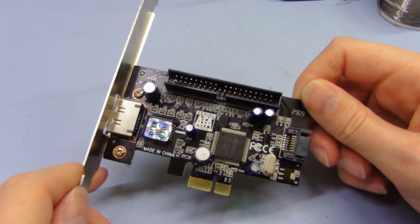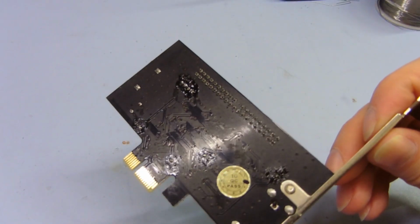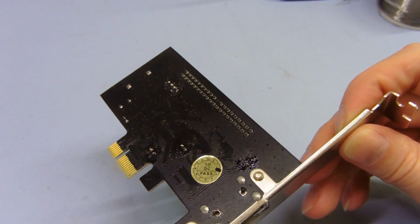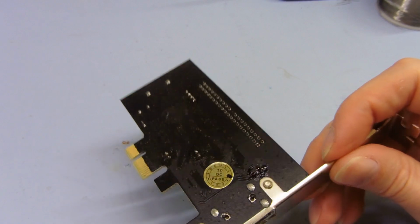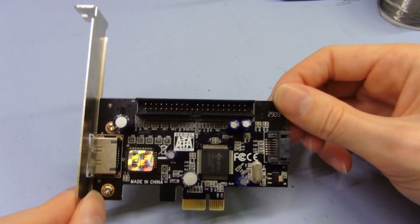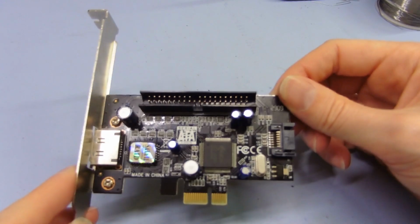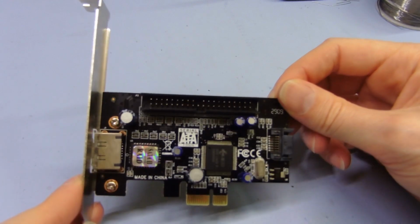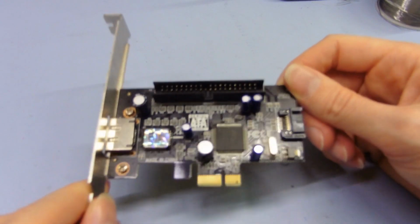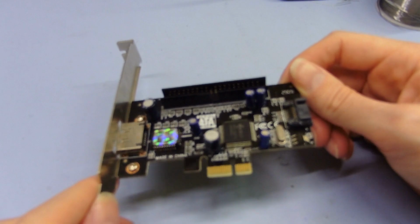Okay, and there we go. There's the card with all the new capacitors on it, so that looks all good. I just heated up the pads on the other side and pushed the new capacitors through. That is one way you can do it on something like this, where there isn't much thermal mass in the board. Just cut the leads short and then poke them through as you heat it up. It is easier to clean out the holes first, I guess, but if you don't have a desoldering gun or something, you can just do it this way. Anyway, so now it's time to test it, and we'll see if it fixed the problem. Hopefully it did, because it'll be annoying if it didn't.